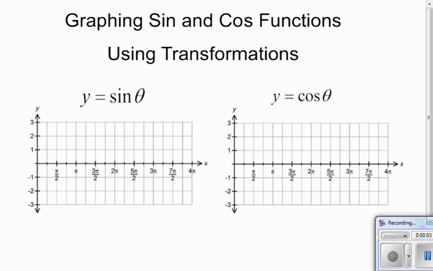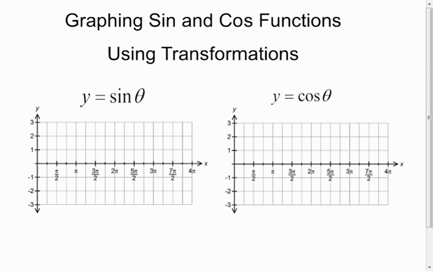Hello and welcome to this video that's going to demonstrate how to graph different sine and cosine functions using transformations. If you're here, we're assuming a couple of things. One is that you have done lots of transformations before on non-trig graphs, things like transformations of quadratics, the square root function, and the absolute value function, and you understand the nature of how we transform graphs. So the vocabulary of vertical shift, horizontal shift, and vertical stretch or compression, horizontal stretch or compression are not unfamiliar terms to you, okay?